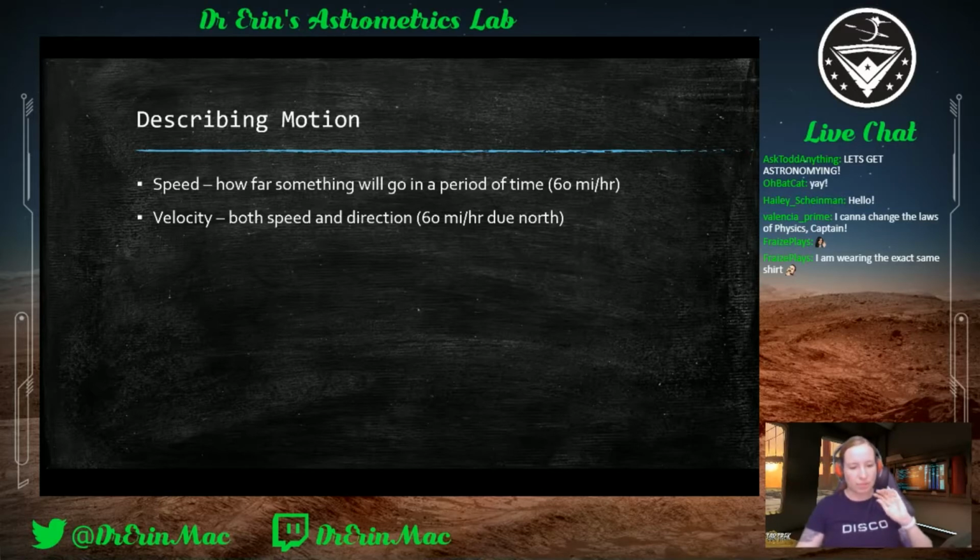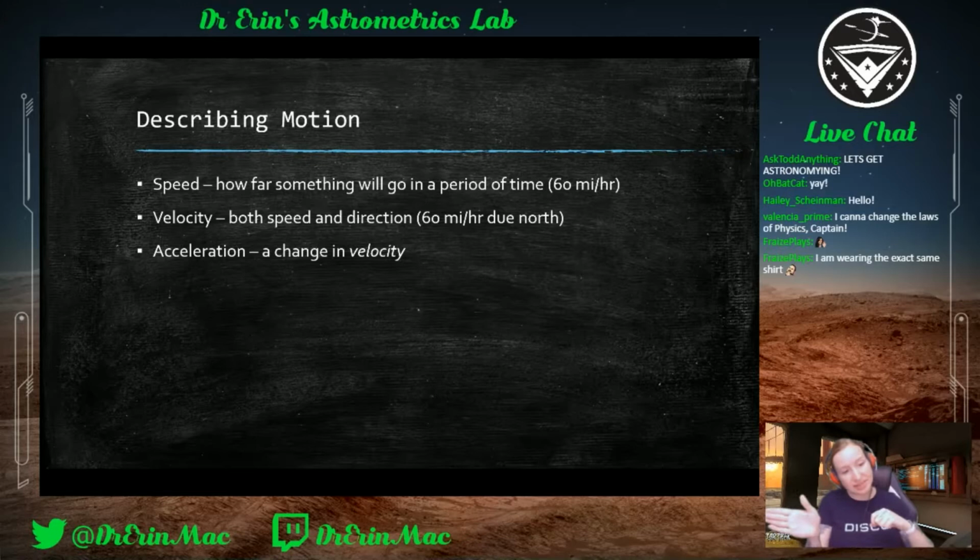So physics requires both the direction and the speed to be able to do analysis, to look at forces, to look at all of that stuff. Now, acceleration is a change in velocity, and that's the key there, right? Something can be turning or slowing down, and it can be changing velocity. That's an acceleration. If it's turning, it might stay the same speed, but because it's changing directions, we do say that it's experiencing acceleration.